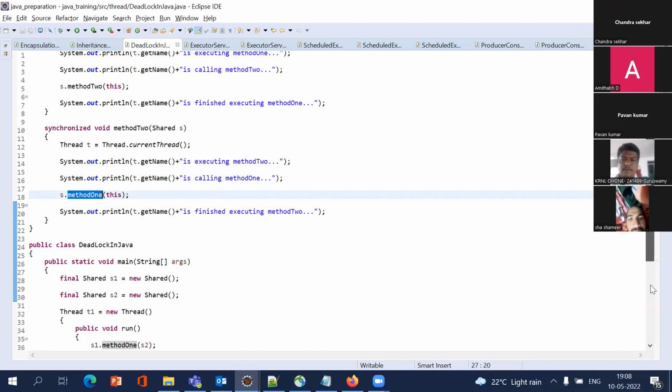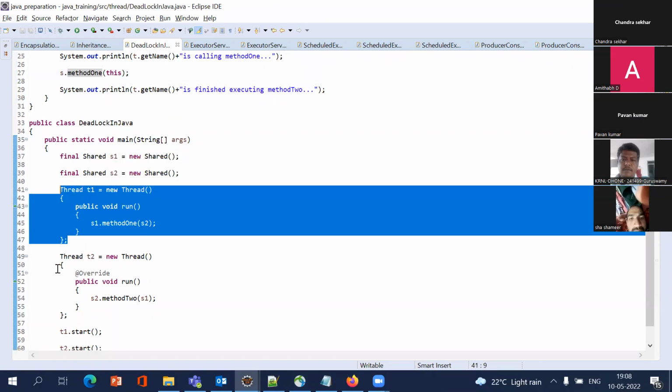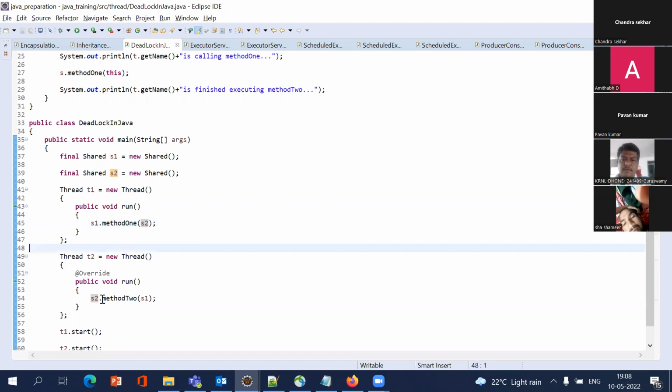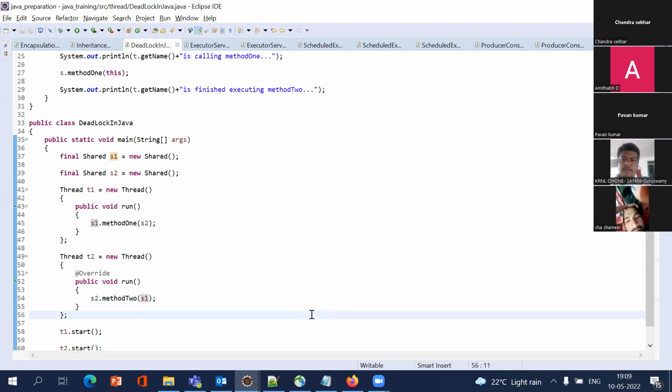Then, with threads T1 and T2, in the T1 thread I'm calling method one on S1, passing the argument S2 object. In the T2 thread, it is calling method two of S2 by passing the argument S1. It is vice versa.